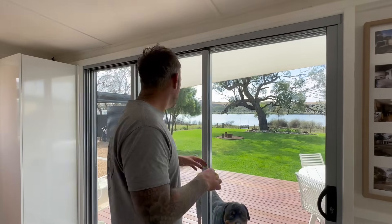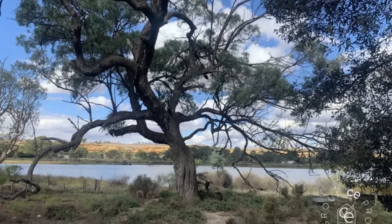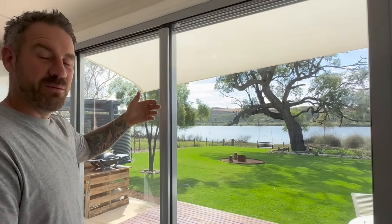I have the job of giving you guys the tour of the yard, but we can't go out there because it's so windy — on camera you can't hear me talking, so we're going to talk from here. We've done a lot of work out here. This was more of a native, scrubby sort of backyard. There was a garden shed and garden beds and you couldn't really make the most of the view.